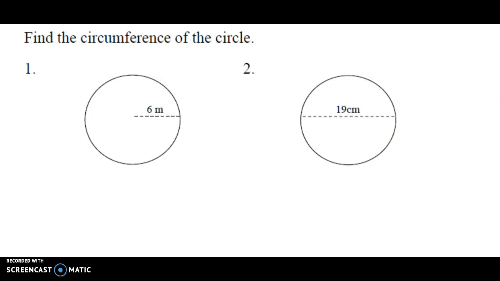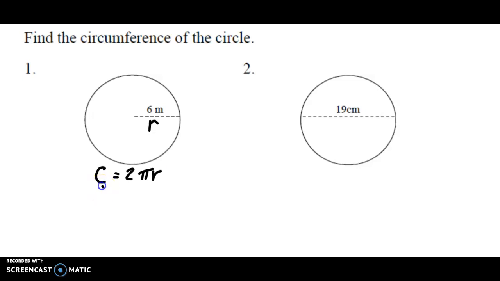Alright, so our directions here say to find the circumference of a circle. Again, circumference is the distance around the circle, so this is the measurement that we are going to be finding. And the first thing you want to do is see what measurement you were given. And we were given this measurement from the center to the outside. That is what a radius is. So we are going to use the formula for circumference when the radius is given, which is C equals 2 pi r. And what you're going to do is you're going to substitute the correct values into the formula and let the calculator do the work for you.